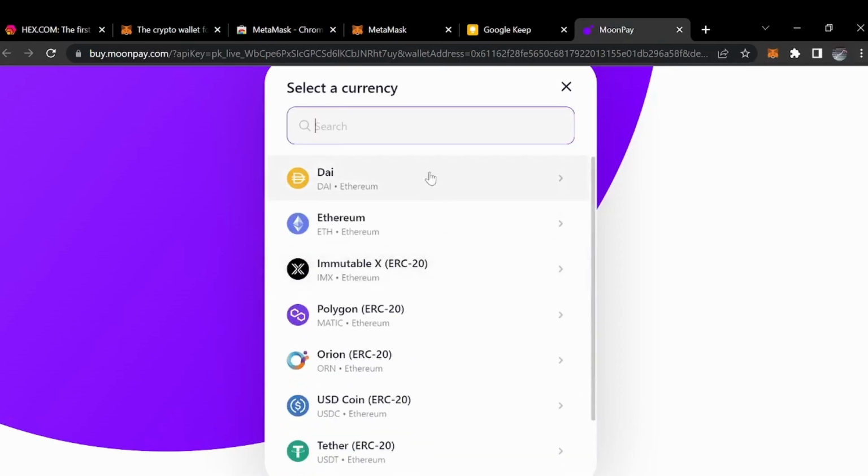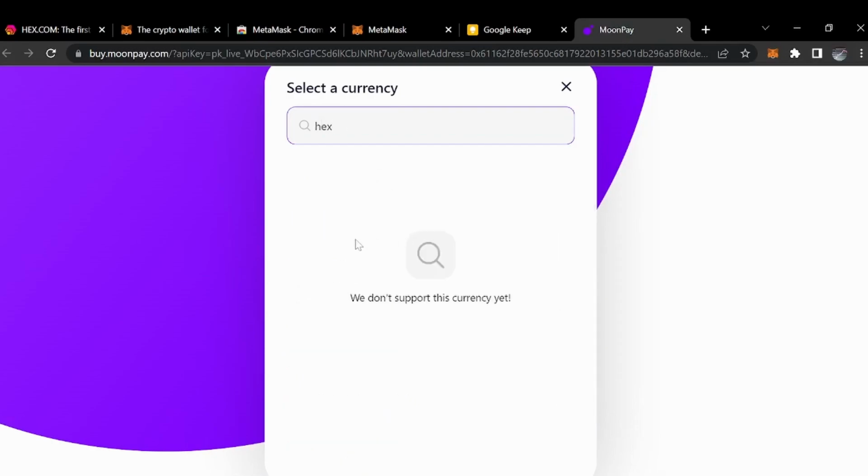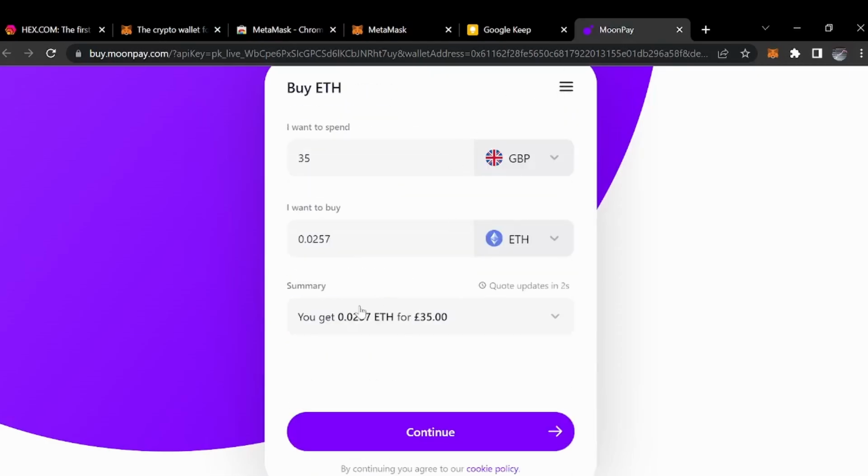But you could also come on here and buy any of these other ones as well, and you can search for ones. So if I went for Hex, for example, we don't support this currency yet. Okay, so if I'm going to buy Hex, which is what I would be looking into if I was wise, then I would buy the Ethereum first for £35.